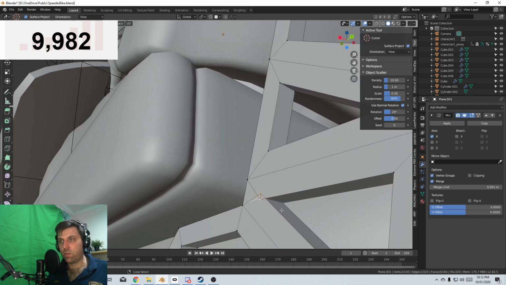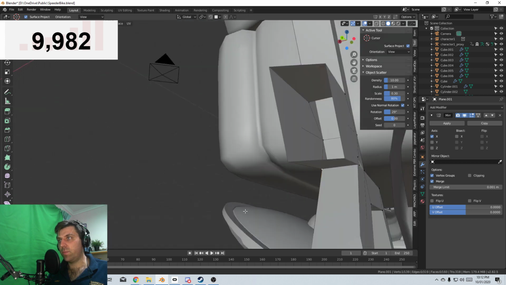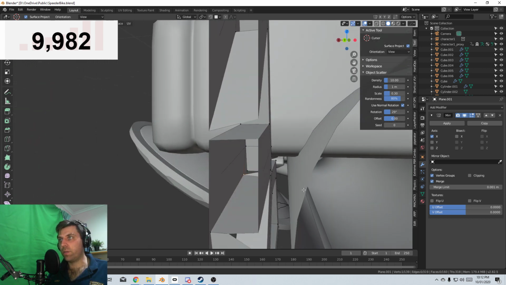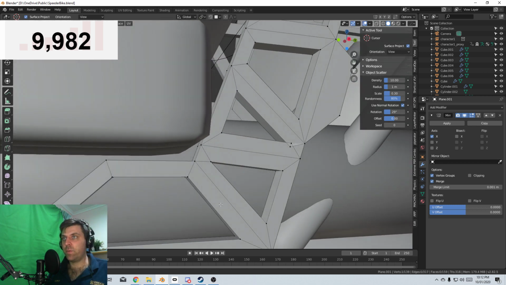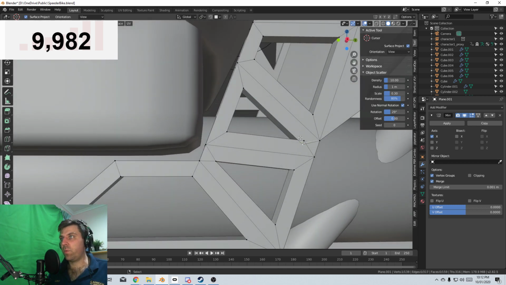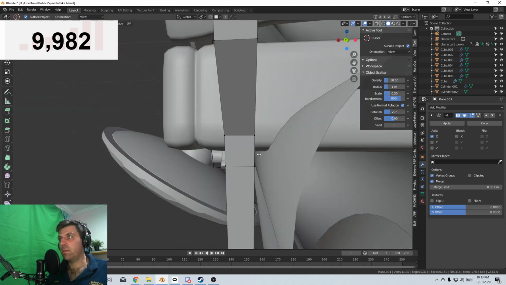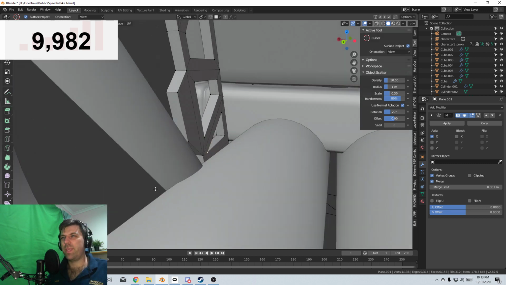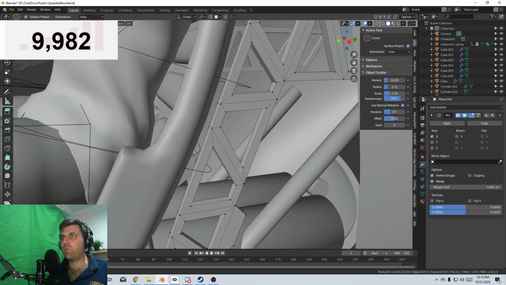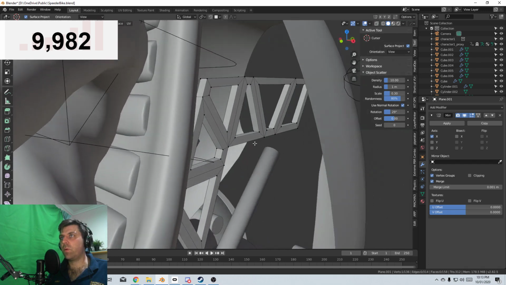Let's bring that down. Alt-M at last to merge that. I'm assuming in here is broken as well. Alt-M last. There we go. So we've cleaned up that section. We've got the same problem up here. Alt-M last. So that was because of, I have no idea. Probably the insets didn't work properly. Let's just go through and quickly make sure everything else is lined up quite nicely.